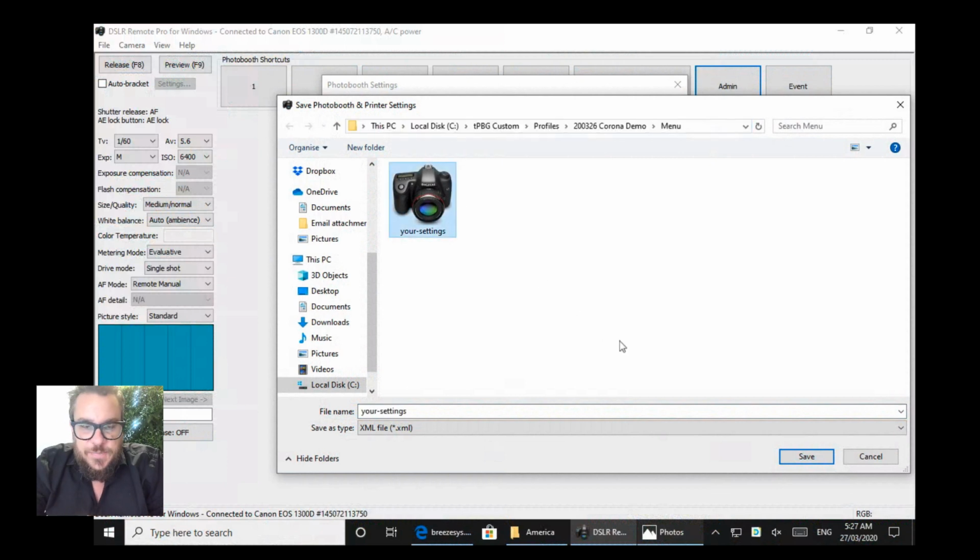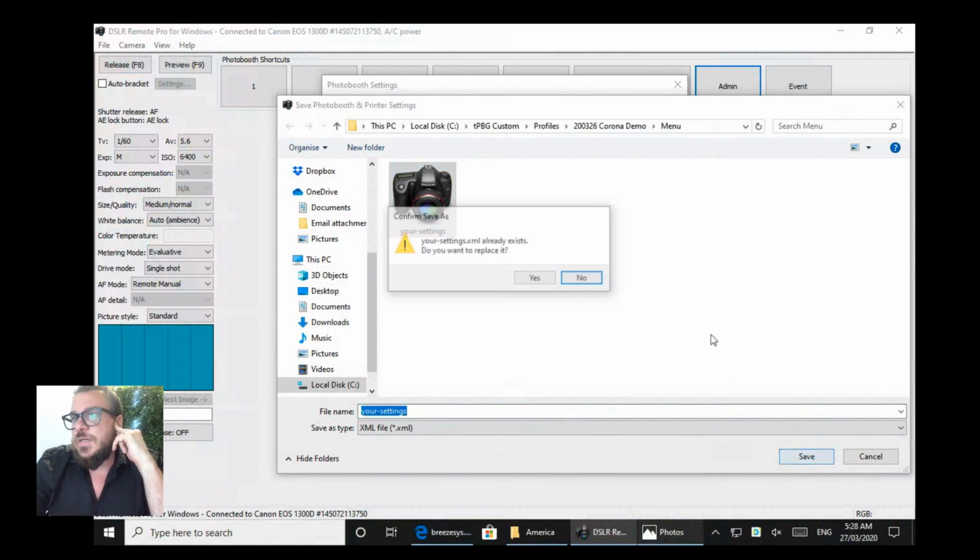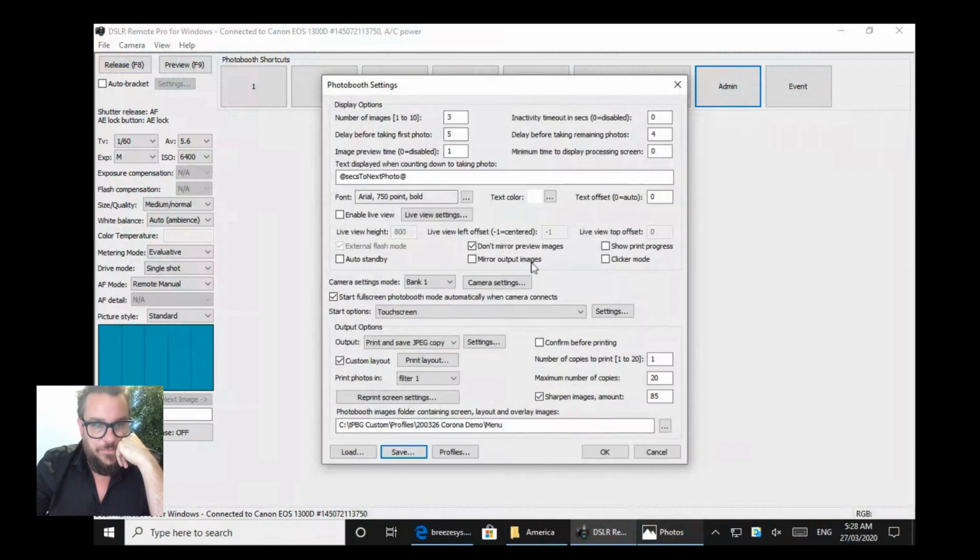Now, one other tip that I'll point out is that I always call my settings files the same thing. I call them your settings, just because that's what I decided on. But I just find it's a lot more consistent if you use the same file name.